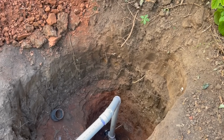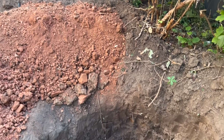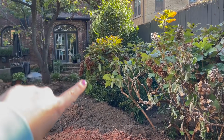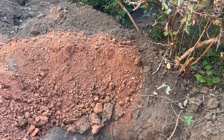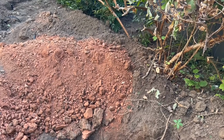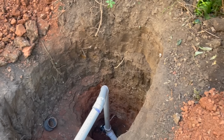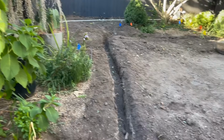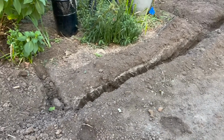It is that deep. Had a couple comments on why is the sewer line so deep, because I did post a picture on the community tab. It is so deep because we do have a basement. The plumbing runs down all the way to the bottom of the basement floor and out. So the basement's about 7 or 8 feet. And then it has to go underground, and then it has to come out to the yard here and gradually slope all the way back there to the city main. So just kind of how it works when you live in an old house with a basement. Our old house was the exact same way.